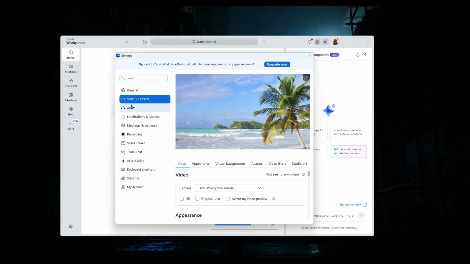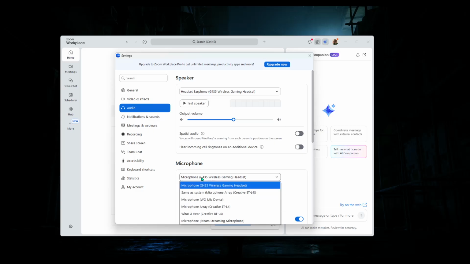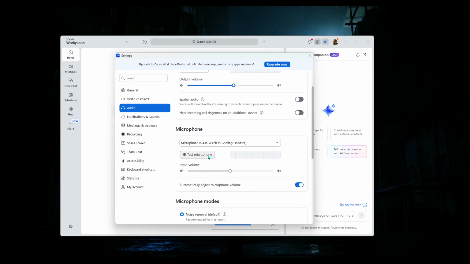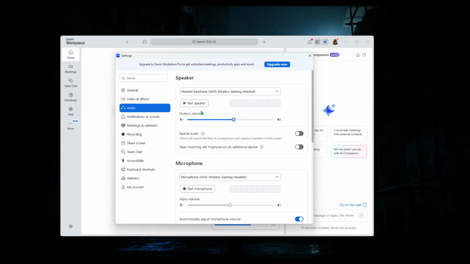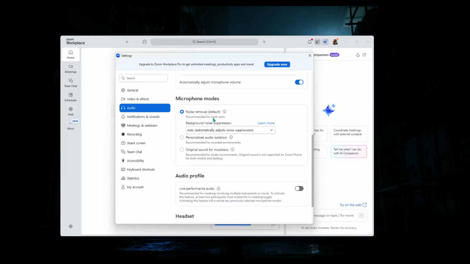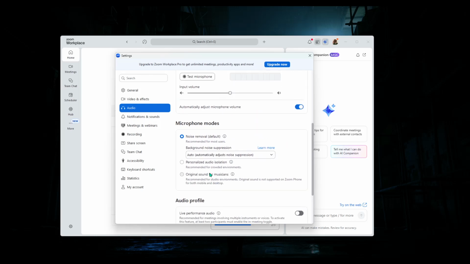Depending on your Zoom version, the microphone and speaker selections may appear alongside video controls or in their own section within Settings. Pick the microphone you want people to hear you on, and choose the speaker or headset you want to listen through. If you plug in a new headset later, return to this area to select it so Zoom uses the correct device. If others say they can't hear you, it usually means the wrong mic is selected or the input volume is too low.